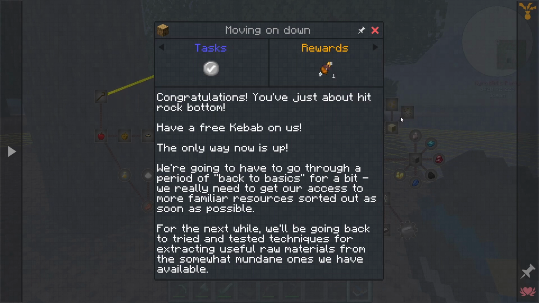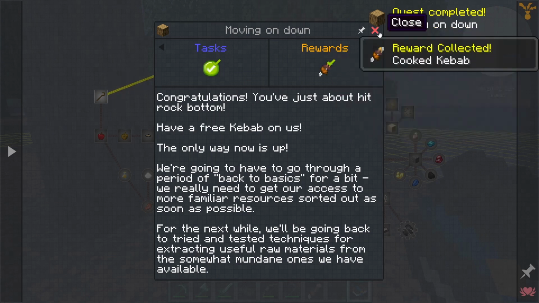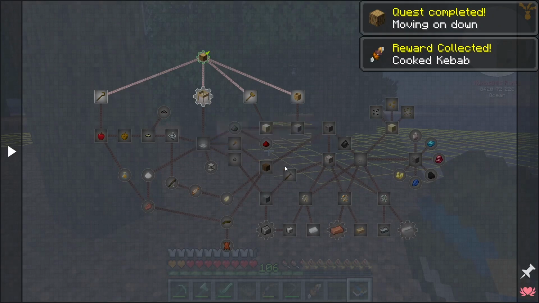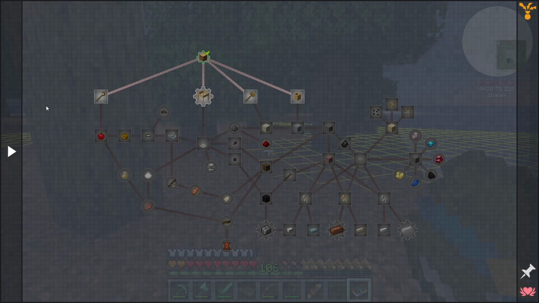We're going to have to go through a period of back to basics for a bit. We really need to get our access to more familiar resources sorted out as soon as possible. The next while, we'll be going back to tried and tested techniques for extracting useful raw materials from somewhat mundane ores we have available. Mundane ones. Yeah, same thing, a little different. Just got to change one little letter out.